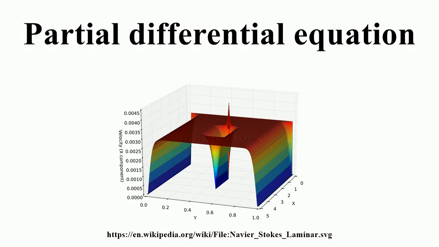Other examples. The Schrödinger equation is a PDE at the heart of non-relativistic quantum mechanics. In the WKB approximation it is the The above equations are linear in the sense that they can be written in the form Au equals f for a given linear operator A and a given function f. Other important nonlinear equations include the Navier-Stokes equations describing the flow of fluids, and Einstein's field equations of general relativity. Also see the list of nonlinear partial differential equations.